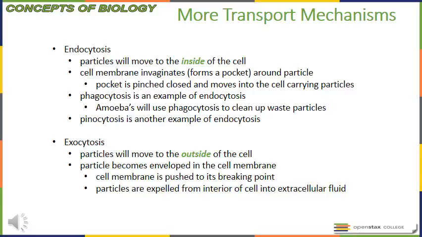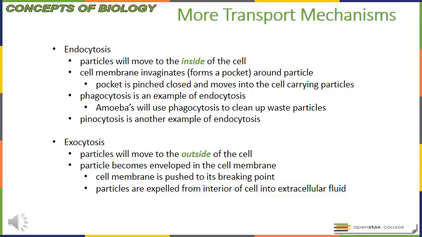Exocytosis is the exact opposite. Particles are going to be moved to the outside of the cell. Most notably, these are waste materials in most cases. So the particle will sort of do the same thing. It will push on the cell membrane until it forms again another pocket, sort of on the opposite way, moving towards the outside, and then it will burst and the particles will be expelled into the extracellular fluid.